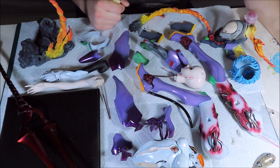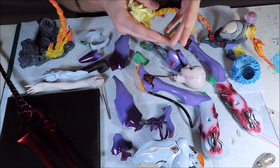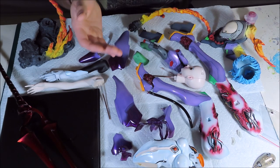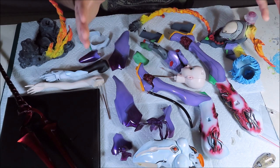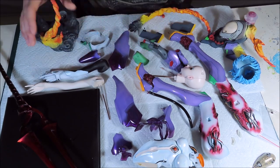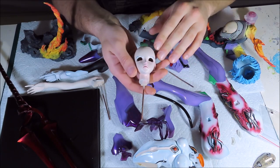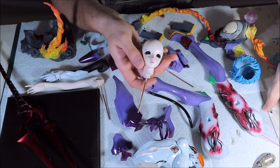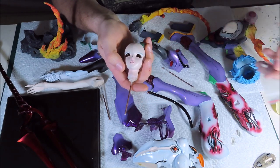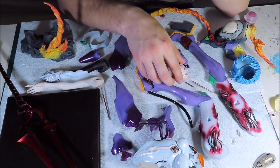I'm also going to have it so I'm able to remove her from the bases and remove her arms so she's easier for transportation, because I want out of this apartment. I want to go somewhere else. I need freedom. I need to get out of this hellhole, all right? And also, the head, I have to take it apart, and I used some resin putty for these glass eyes that she came with. That's another thing I gotta take care of. That's gonna be fun.